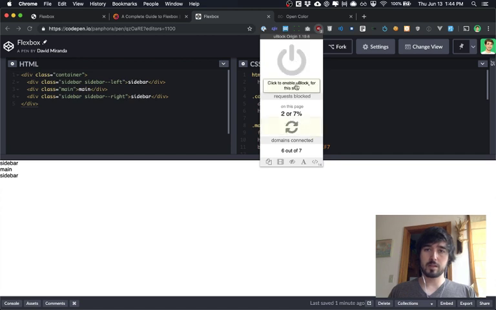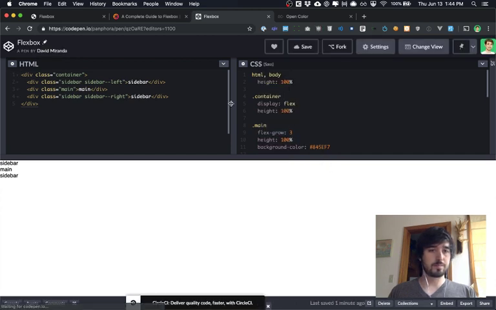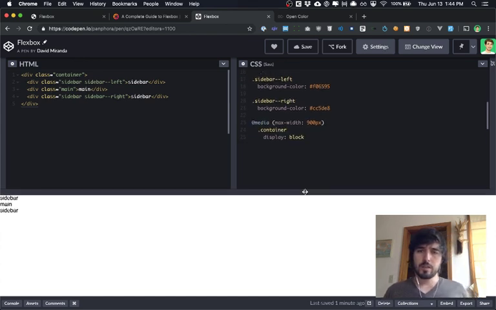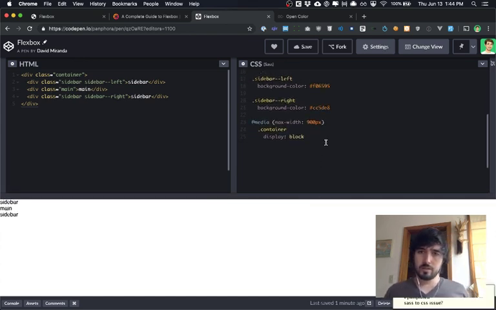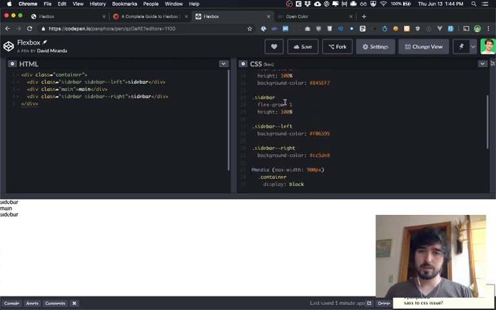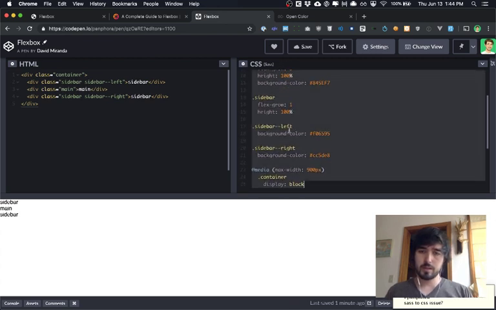Maybe it's because I'm blocking ads. This is nice, this little ad down here, but it's still not fixed. It could be a SASS to CSS issue, but I'm not seeing.